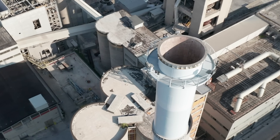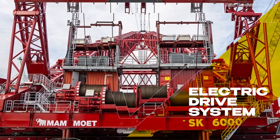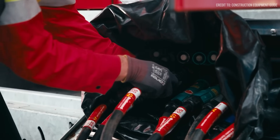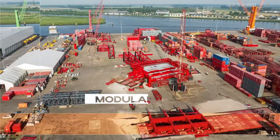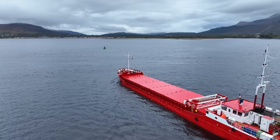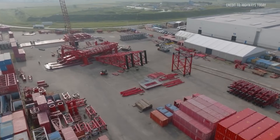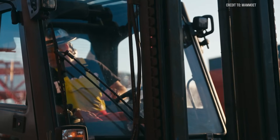That's a game-saver on sprawling industrial sites. Powering it all is a fully electric drive system — this isn't just about lower emissions. It means quieter operation, smoother control, and easy integration with modern smart grids. It's heavy lifting with a green edge. When it comes to setup, the SK-6000's modular design is a standout. It can be shipped on standard container ships or flatbed trucks, and assembled on-site with way less gear than traditional ring cranes. That saves time, cuts risks, and keeps the job site humming.